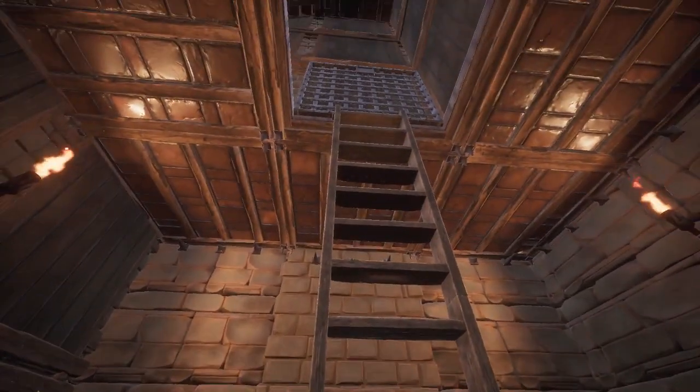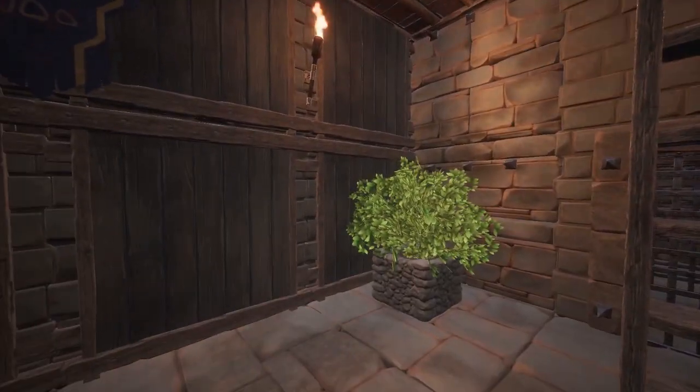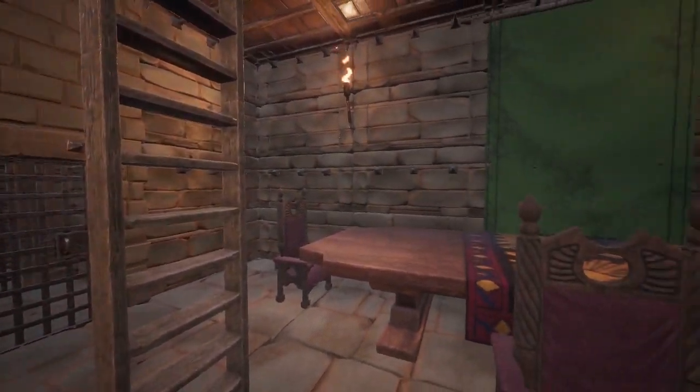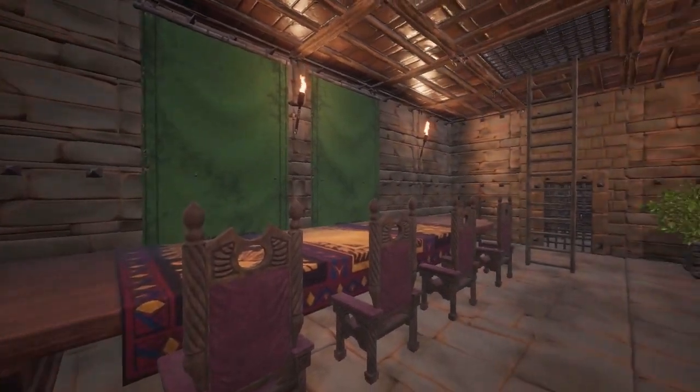Heading down the ladders, we reach the dining room, where the members of the group within the pyramid would eat food. This room features some nice plant elements alongside the decorations already seen around the rest of the build.